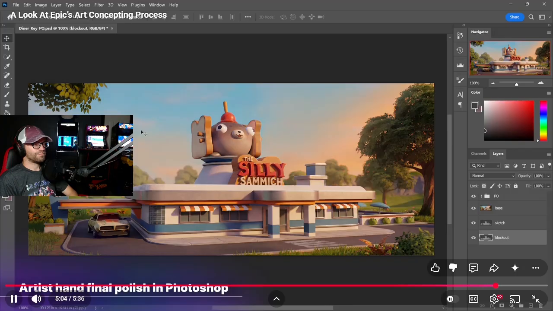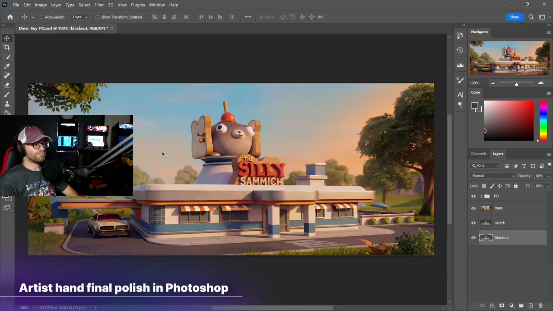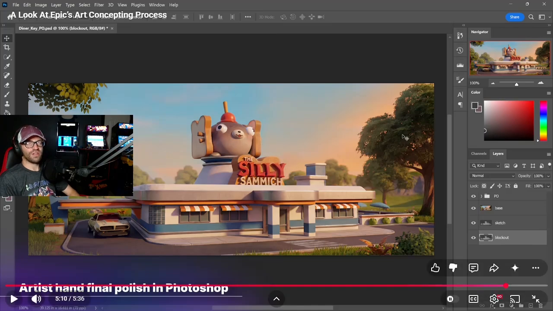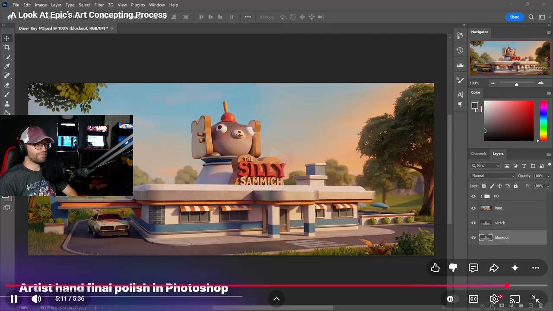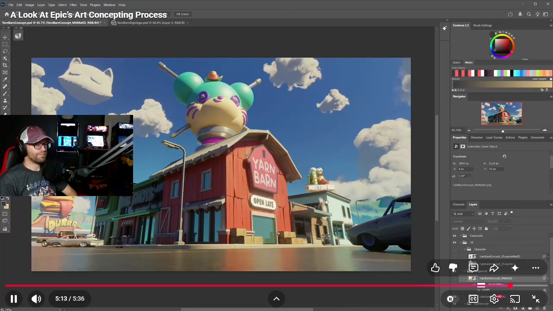The final piece goes to asset production alongside the breakout sheet so environment artists know exactly how the building is supposed to look. Oh, yeah, the final AI produced version of this art is going to be sent to the game developers so that they will put this in the game to look exactly like this. All along the way, there are continual reviews before anything makes it into our games. Now, I love this.